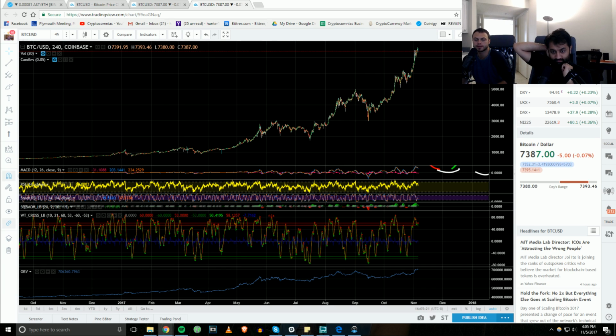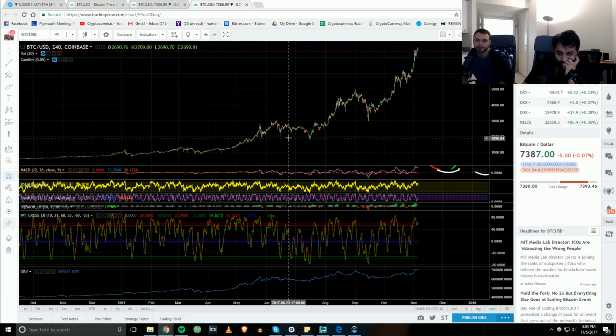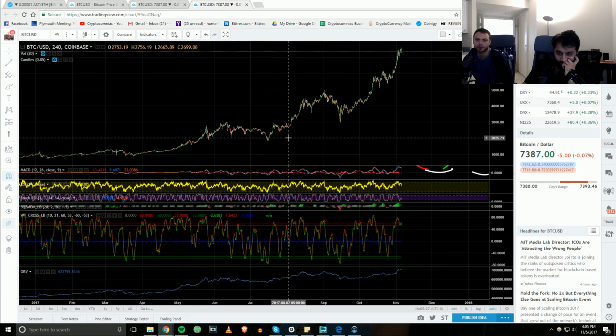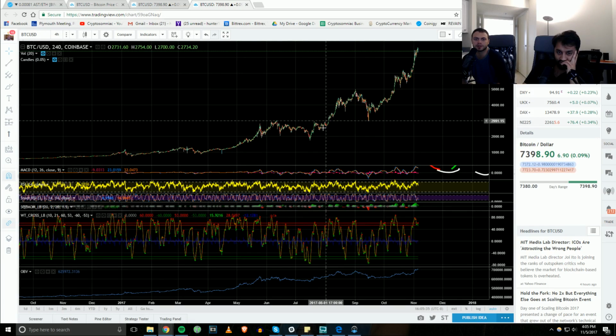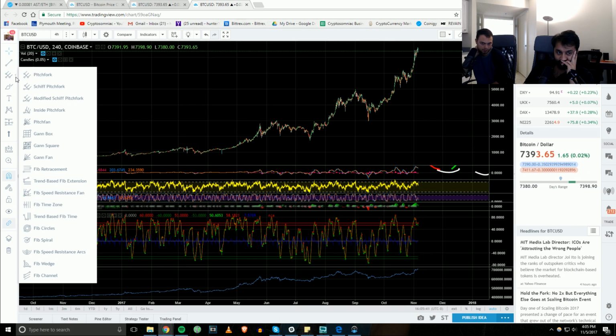But the OBV is something you definitely want to take a look at for coins that aren't so hot. So maybe, if you pull up your Neo, or some of your smaller altcoins, and there's not a lot of volume in them, that means there is not going to be a lot of immediate price action. There needs to be volume for there to be price action. If there's no volume, you're not going to get large swings in price. So just something to keep an eye on as well.